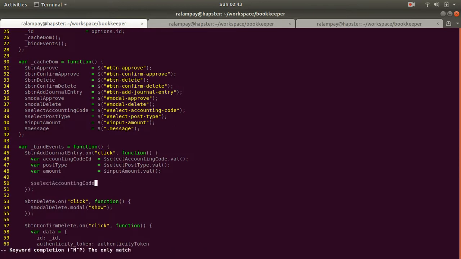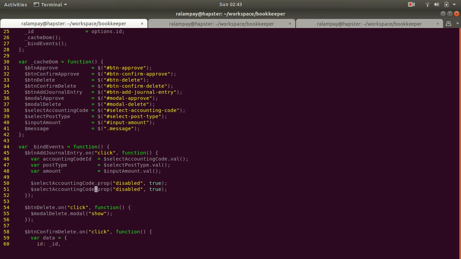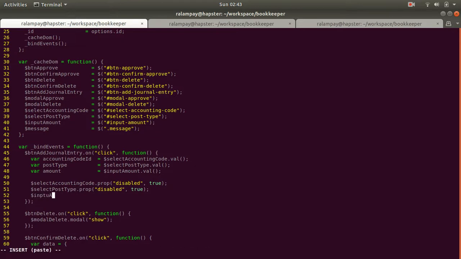So we say select accounting code dot prop disabled is equal to true. This one will be for post type, input amount, dot prop disabled is equal to true.